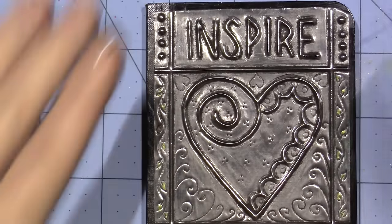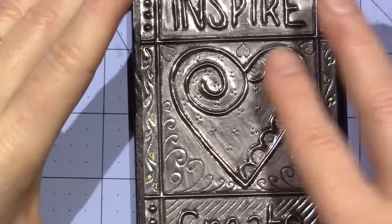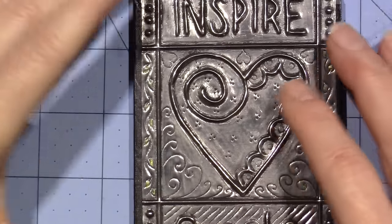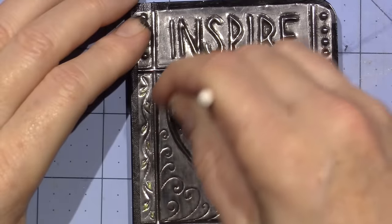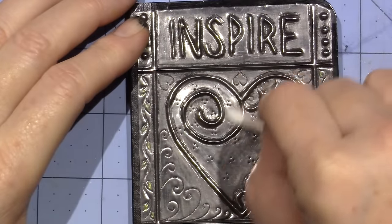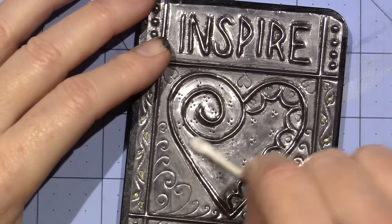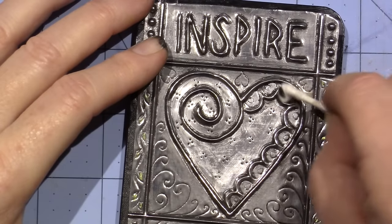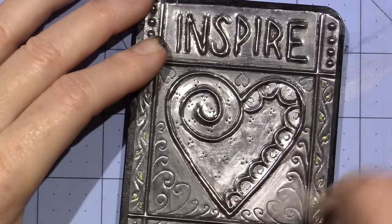I think I'm gonna put, can't really see that green too much. I gotta make my heart pink. Should we go pink or red? I'm a little not sure if I got enough paint. I'm just taking a Q-tip and just getting a little of that paint off the surface. Yeah, I think I had a little. I don't want the paint all over, just in the nooks and crannies, so I'm kind of helping it off a little bit. That's better.